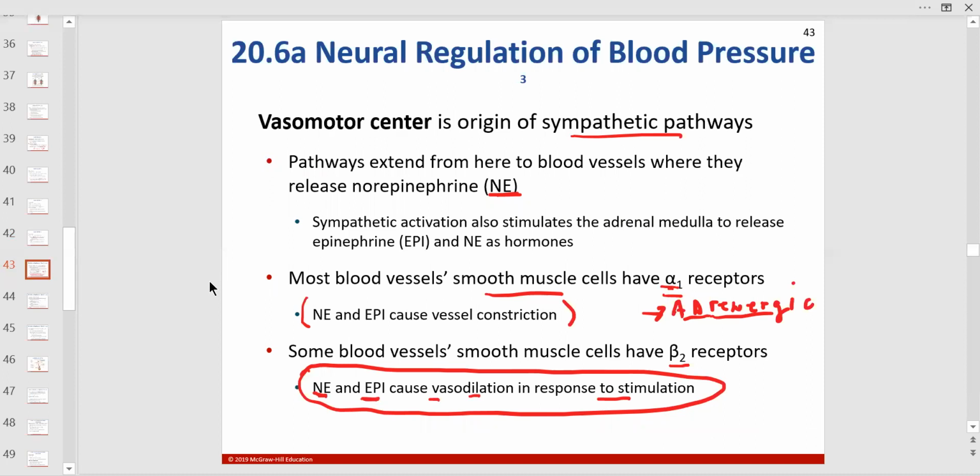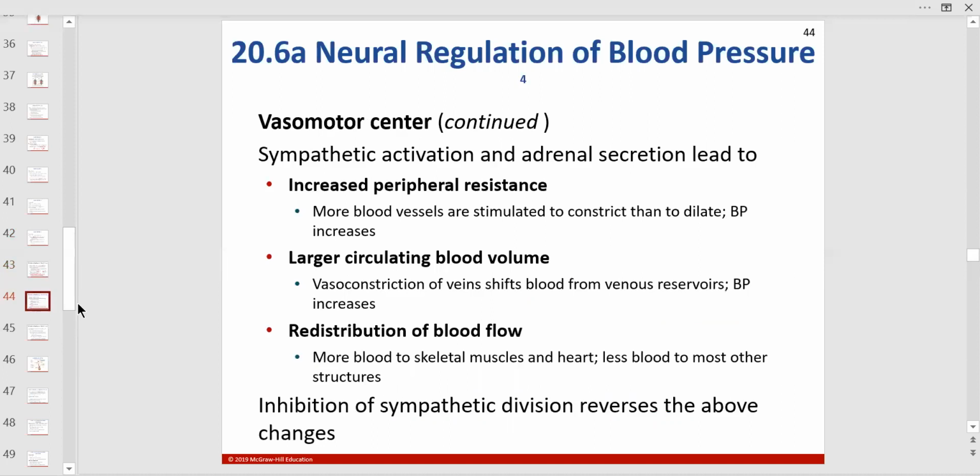Okay, so that's basically what I'm talking about, receptors. Again, I don't know if you have to know too much of that. And also the shunting of blood to different areas like your brain or to your skeletal muscle. So norepinephrine could have 2 different effects, vasodilation or vasoconstriction. Depends on where it's going. So it's going to stop digestion, shunting blood away from the digestive system. Just a general rule there. So vasomotor, of course, increasing peripheral resistance, circulating blood flow, and redistributing to where you want it. So that's the takeaway. Again, that's probably more lecture.